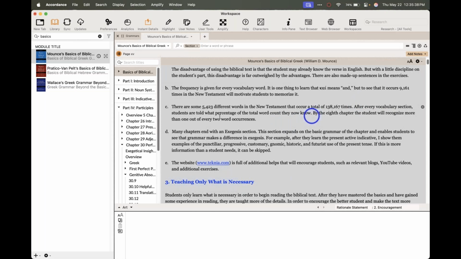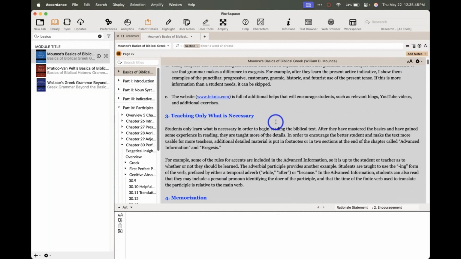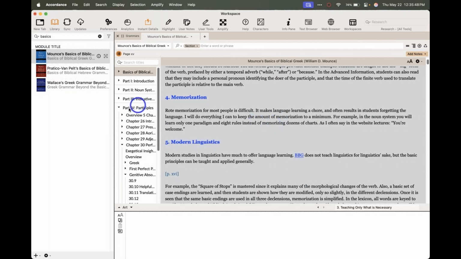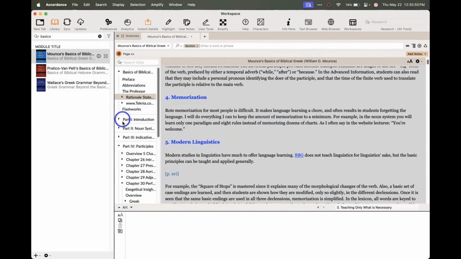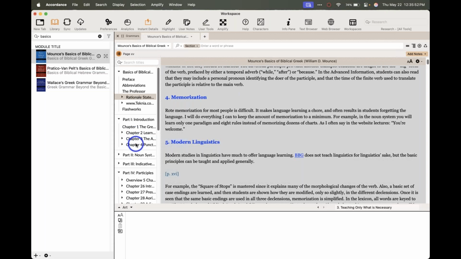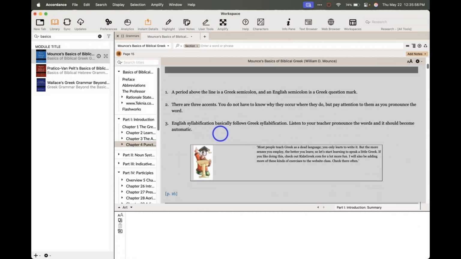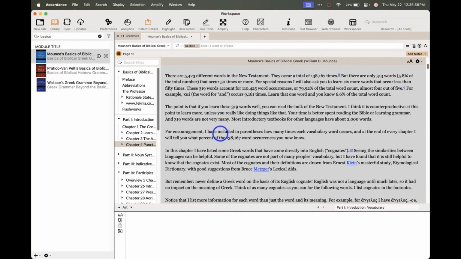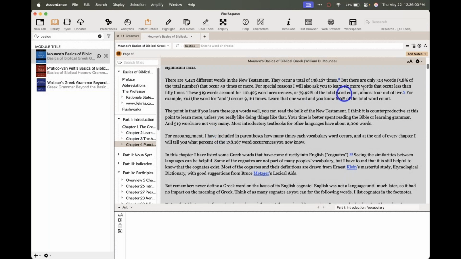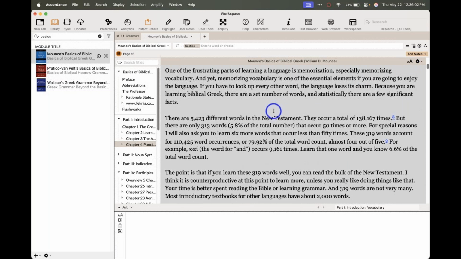By the 8th chapter, and you can see his lists in here, the student will recognize more than 1 out of every 2 word occurrences. So the idea with vocabulary and thinking about it numerically is that as you add to your vocabulary, of course, you're just going to know more and more of the Greek New Testament. In fact, he gets more specific with his stats here.